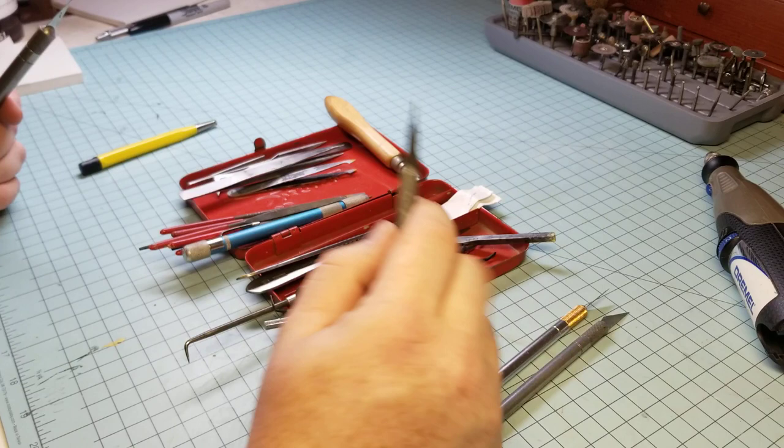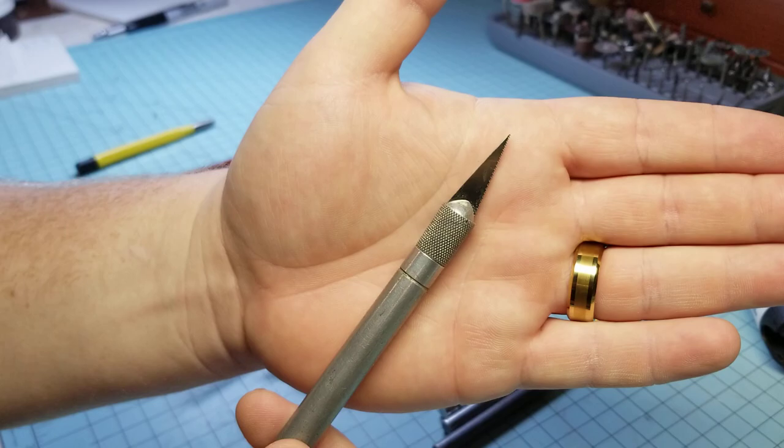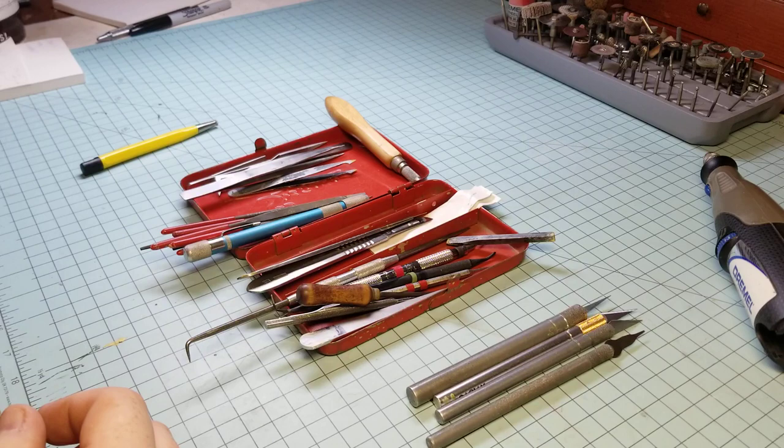This is another kind of fringe optional one, but I've found it to be fairly useful. It's just a heavy X-Acto blade, but it has serrations in it, teeth. Found that to be nice when you can't get into certain areas with a Dremel.